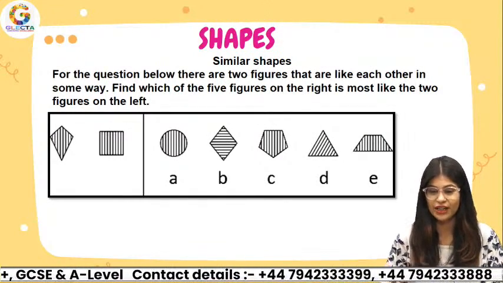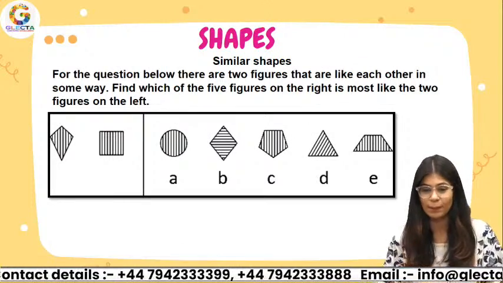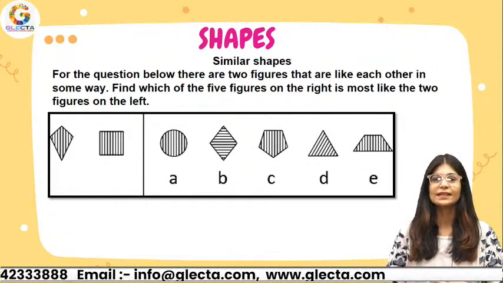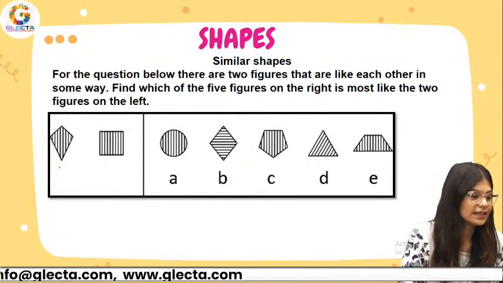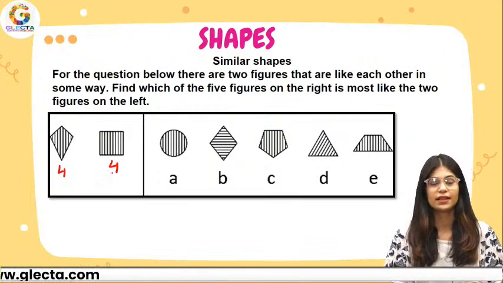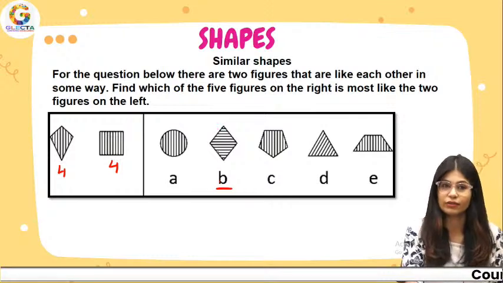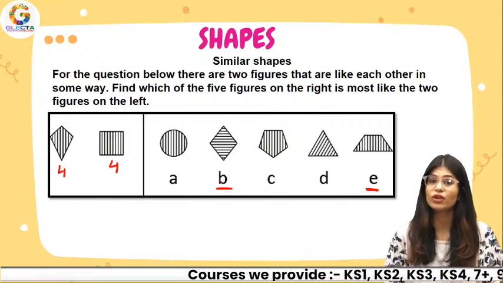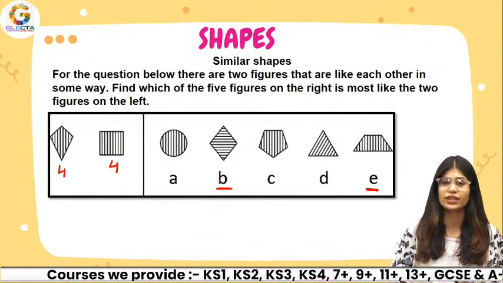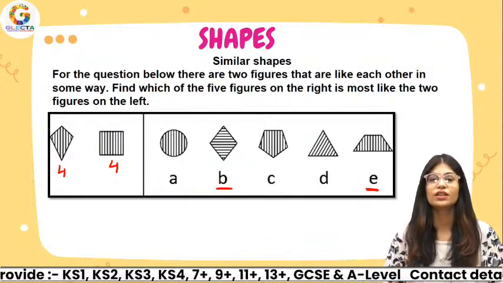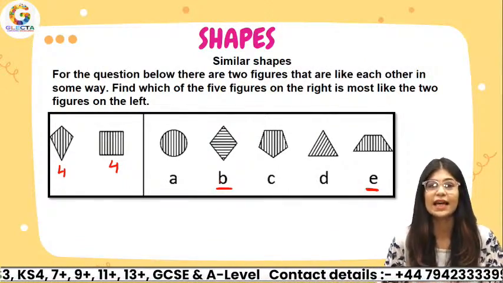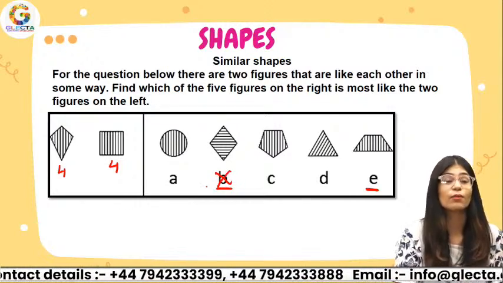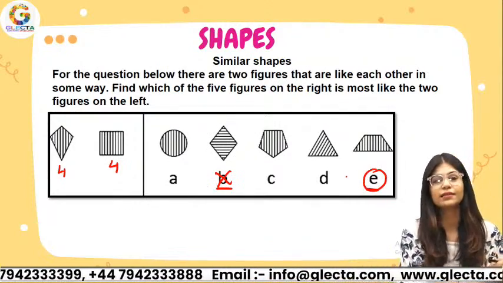It's over, the time is over, and I see a lot of kids saying B. Is it B? No. Is it A? No. Okay, the concept was number of sides. This has 4 sides, this has 4 sides. So the similarity would be B having 4 sides, E having 4 sides. But now I have 2 figures with 4 sides. What do I do now? I can't have 2 answers. So for that, you need to see the lining on the inside. The inside linings are vertical. So B has horizontal lines, so I cut down B and I am left with E.